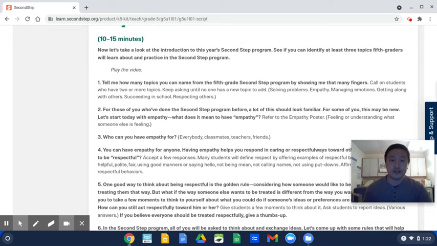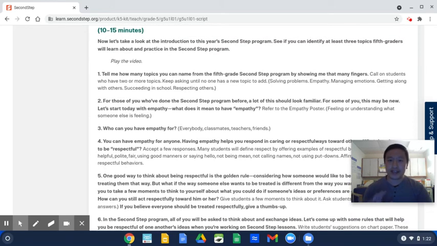Like I said, you can do this verbatim, or you can take the concept and make your own flavor with it. But as you can see in the parentheses, they have what you want your students to be able to get towards. You want them to be able to say things like solving problems, empathy, managing emotions with this particular question. So it's very user friendly.